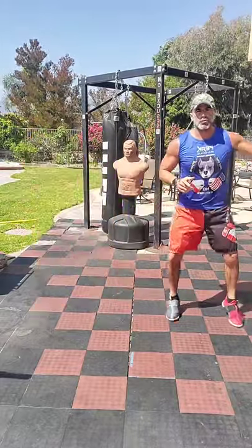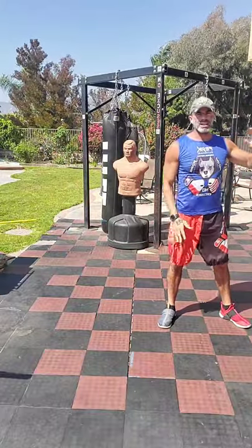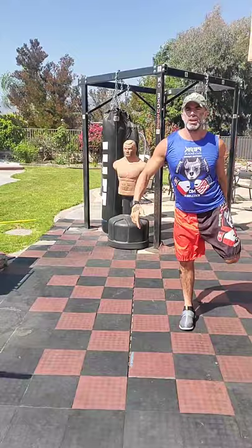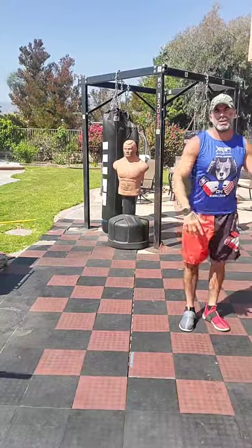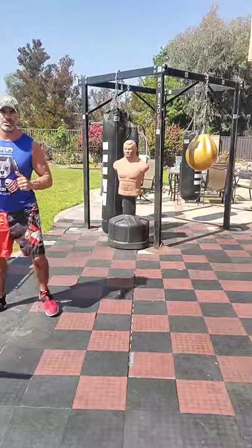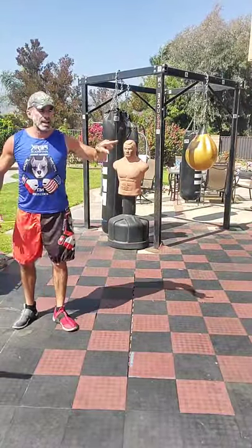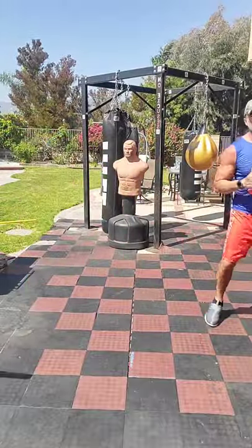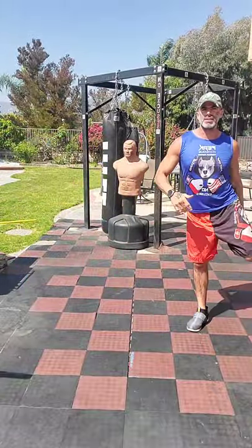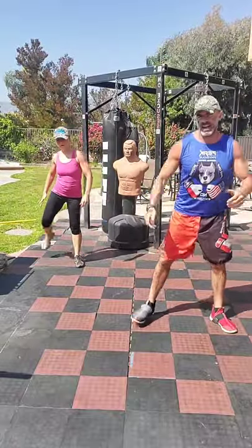We're just going to shuffle to this right side. Don't forget, I'm opposite. So this is my right side, this is my left. So I'm shuffling to the right side. I'm going to stretch my right quad for 2 or 3 seconds, my left quad for 2 or 3 seconds, and then shuffle over to this other side and stretch left, stretch right. So whatever side I'm going to, I'm going to stretch that side first. If we were on an exercise, we would do that rep first on that side, if it was an exercise that had sides to it.